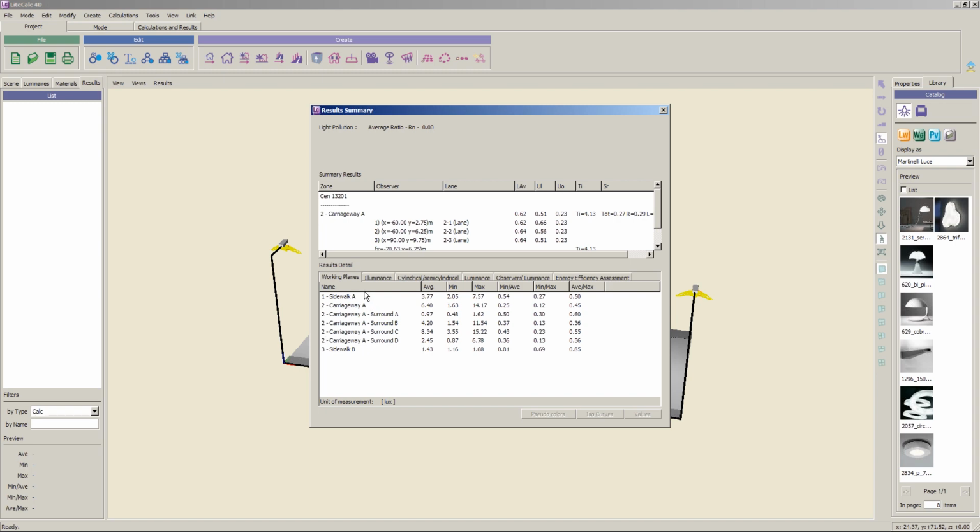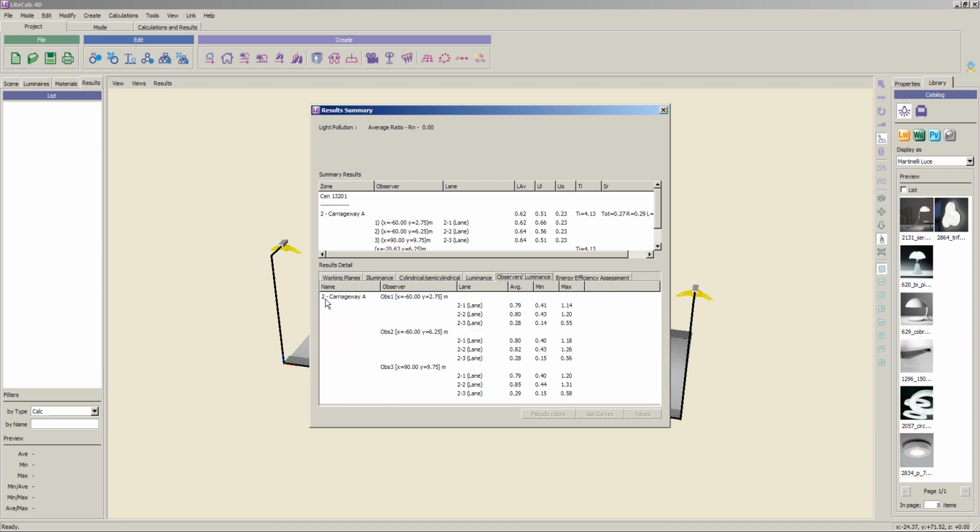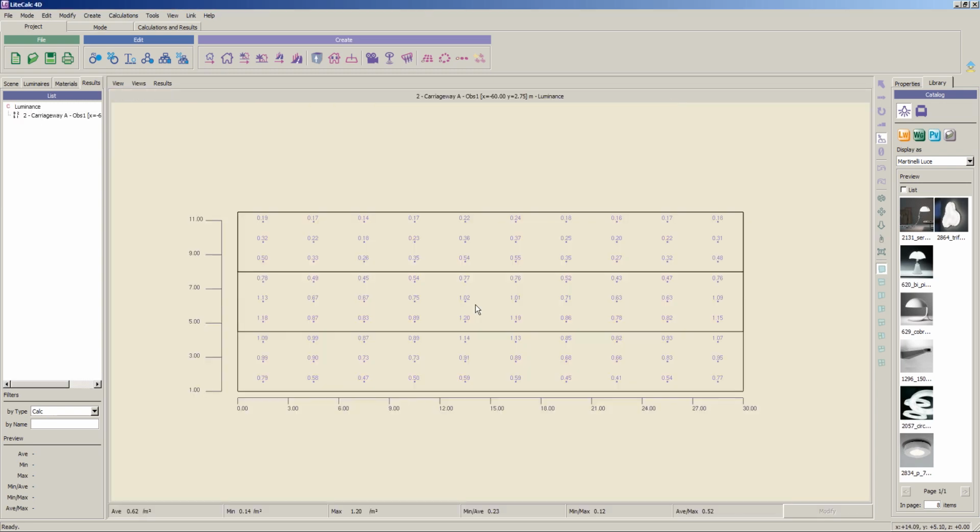As you can see here, we have the different areas. We have the different zones, observers 1, 2, 3, in function of the different lanes. And once you double-click, you visualize the values.